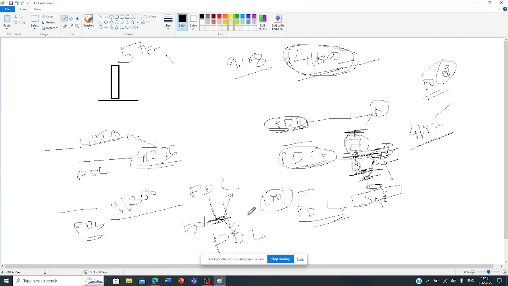Okay. So this concept is clear. When the range between resistance and support is very big, you draw 50% of this. So this will be your first target. Now suppose you upload the 20 EMA. Now price is going like this, up, and the 20 EMA is going like this. Price is going like this.